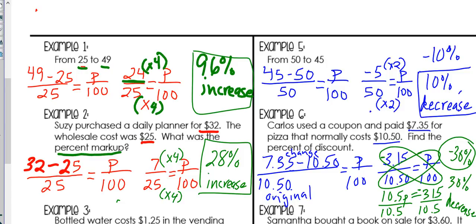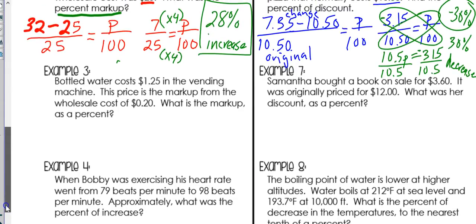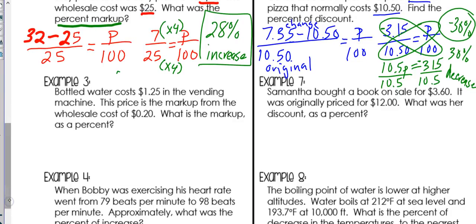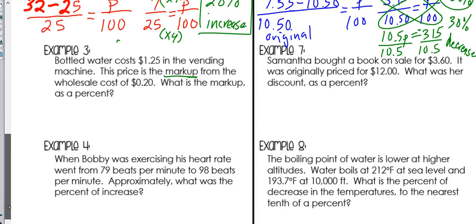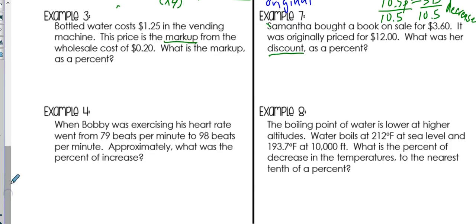All right, you've seen 4 examples. Hopefully you can follow along with these, and you've written these on your note page. And for the rest of tonight, you have to do 3 and 4, which are examples of your percent increase. Number 3, markup. Again, we had one like that for number 2, your markup. That's your percent increase. And then for example 4, again, you have percent of increase. 7 is decrease because you're dealing with the discount. This is like the problem we did in class today on our warm-up. And then example 8, you're looking again at percent decrease, so this is going to be negative.